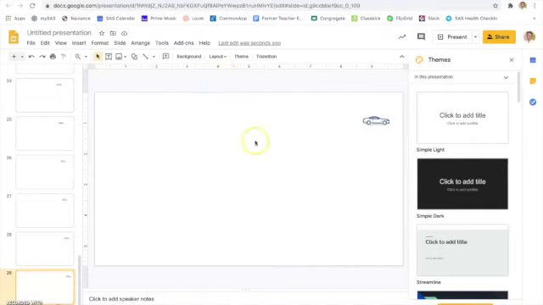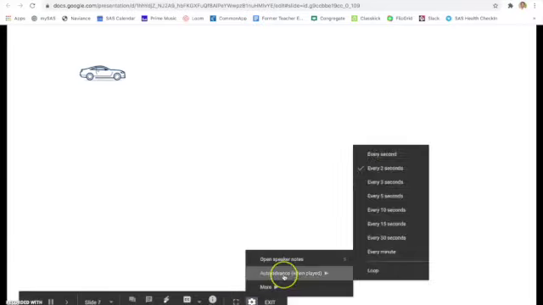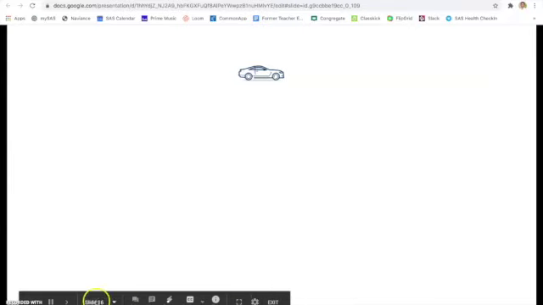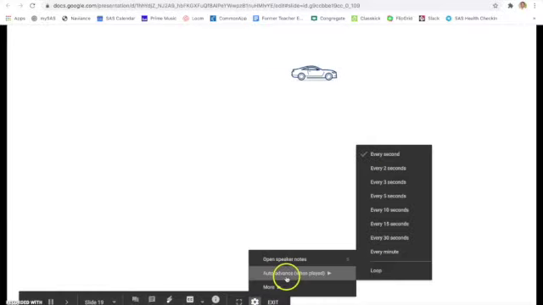Okay. I might even go to Present. Okay. So my frame rate is very low right now. Very low. And right now it's at every 2 seconds. So my frame rate is 1 frame every 2 seconds, rather than like 10 frames per second. Even if I speed it up, it doesn't do a whole lot, right? All right, let me go ahead and exit out of that.